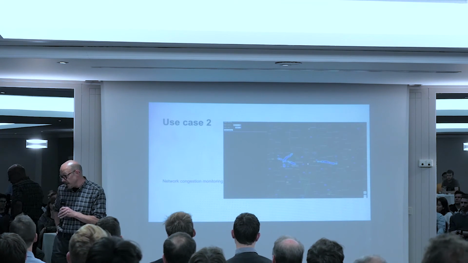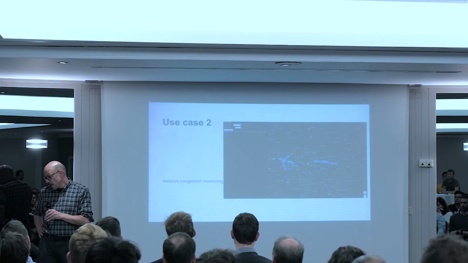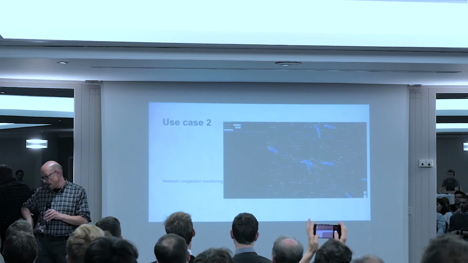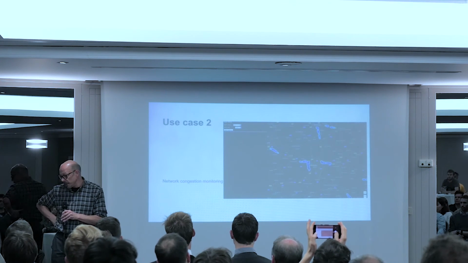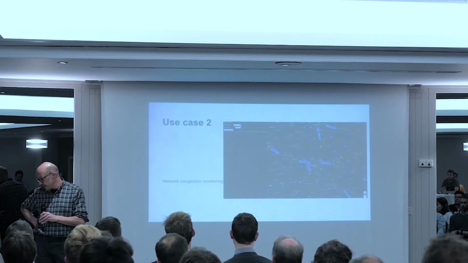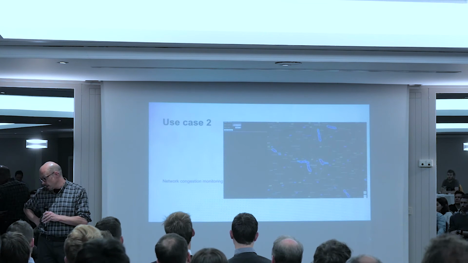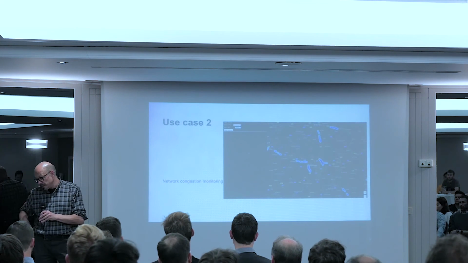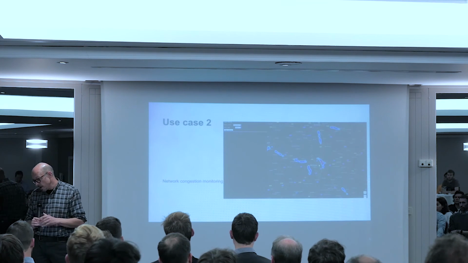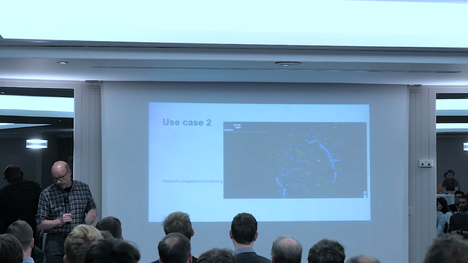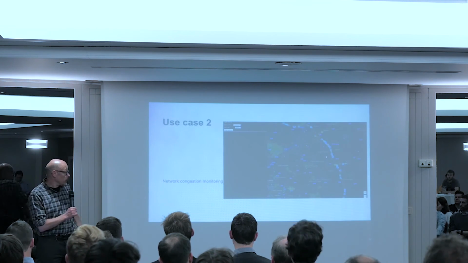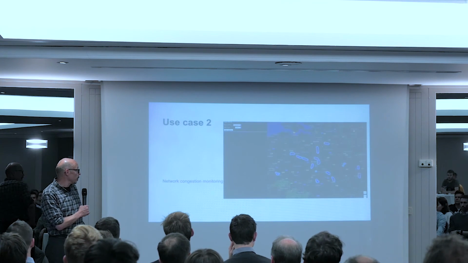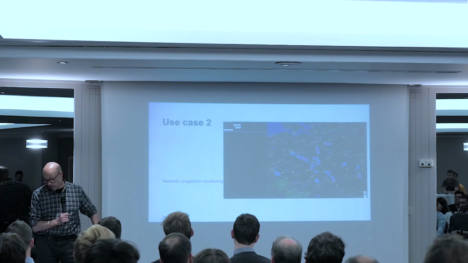The next use case is network congestion monitoring. So for every metric produced by the simulators, moving summary statistics are calculated, also in a configurable sliding window. So that's just the average, count, standard deviation, maximum and minimum. These are published on topics in Kafka, and they can also be used for generating heat maps or triggering alerts or something like that.